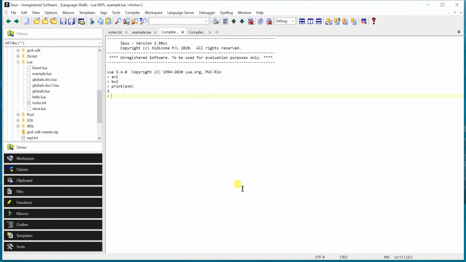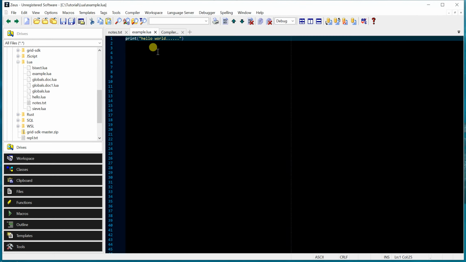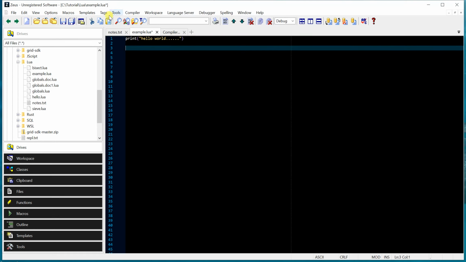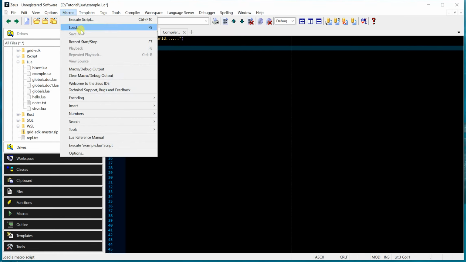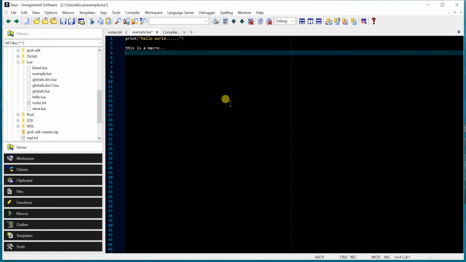And what do I mean by scriptable? Well, let's close this thing first. Here I am in a text file. I can go to the macros menu and record a keyboard macro. So I type something in, and it's in record mode. You can see the record mode in the status bar, it's got the rec there showing, and I can stop recording. It tells me it's stopped recording.